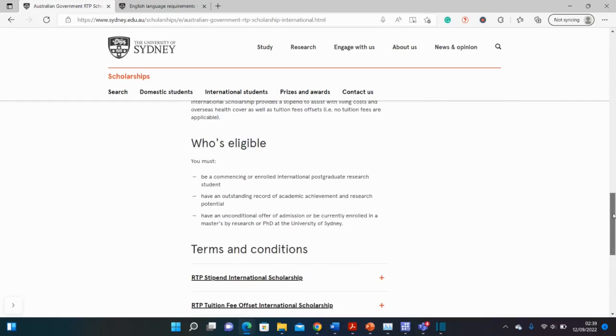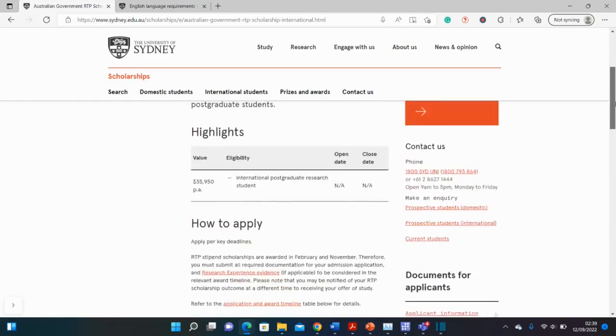So it's for those applying for a master's or a PhD, and master's by research to be precise. A master's by research is like a mini PhD, where you come in and you're graded mostly by the kind of research that you do. While a PhD, as most of you might know, is heavily research focused. So contrary to a taught master's, where you attend classes, you take exams, a research master's, yes, you still attend classes, but the bulk of your assessment is based on the kind of research you do for the department and you work with your supervisors.